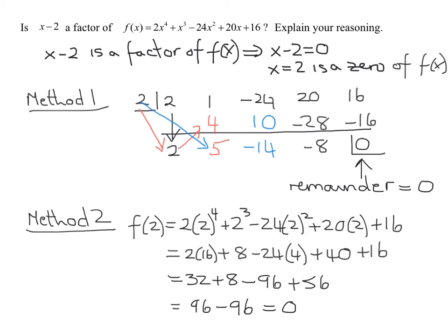So now I know that f of 2 equals 0. And since f of 2 equals 0, it means x equals 2 is a zero, so x minus 2 is a factor.